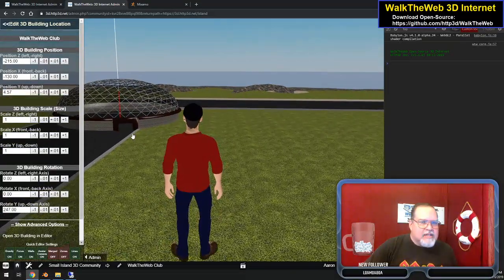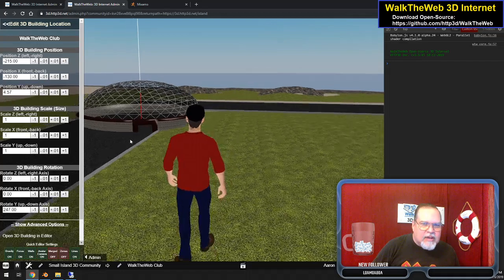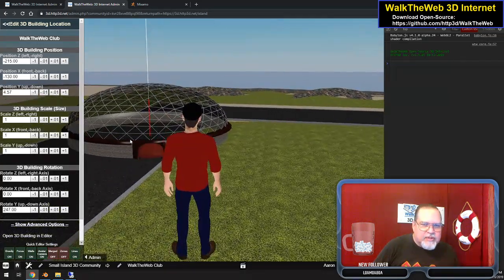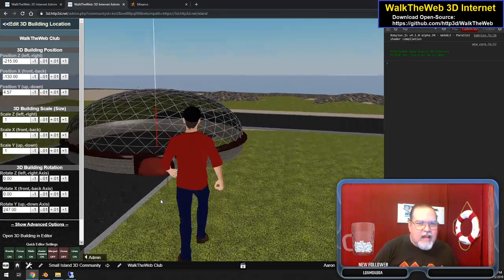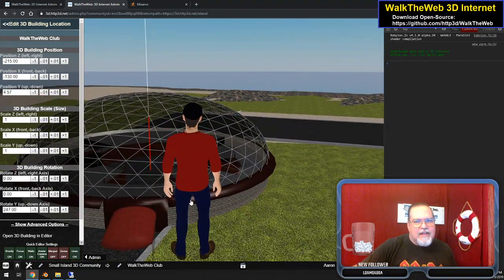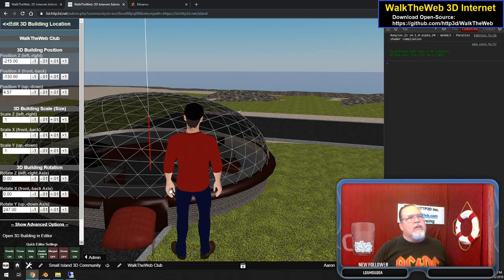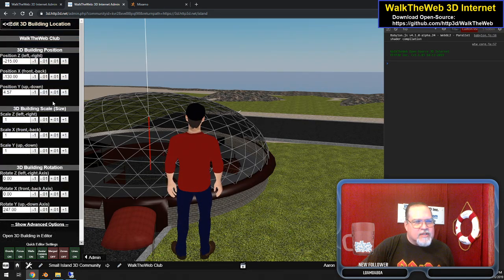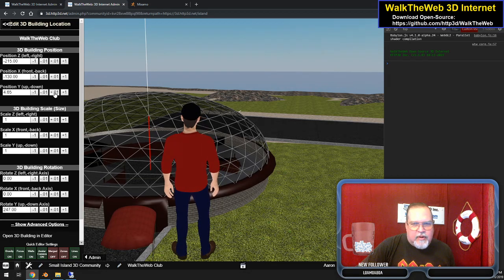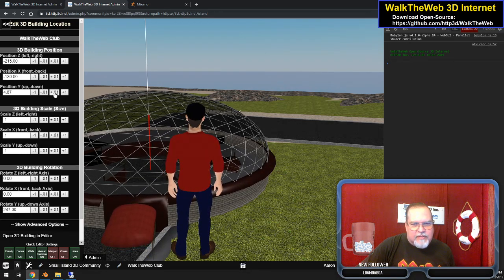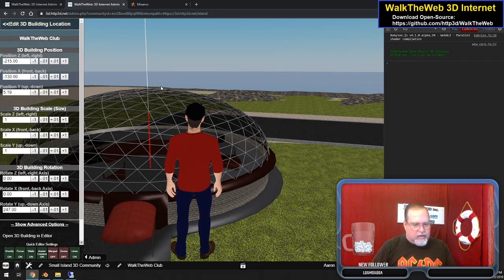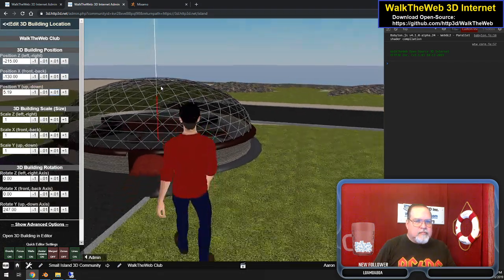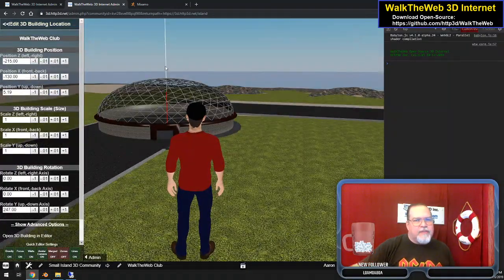Notice the awning isn't out, but yet as I walk closer in proportion to the size of the building, now the awning came out. If I walk closer yet, I'll see the insides of the building show up. See, there they are. Kind of cool, huh? That's all part of my designs of how this stuff all comes together and works as a whole. So we're able to create even models of different buildings and use them in our scenes. Everything works. And things undo as you walk farther away.